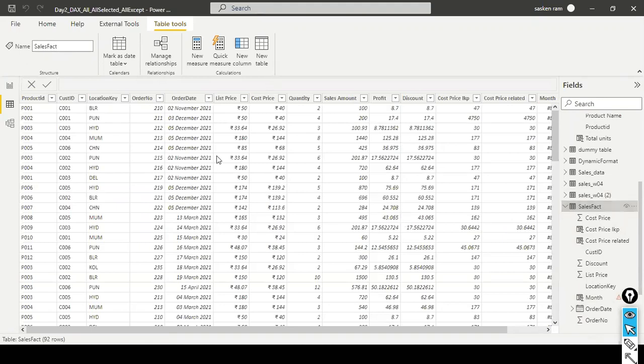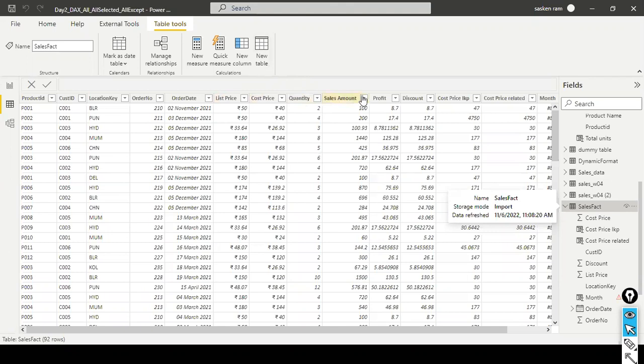Assume that you don't have a cost price here. You can take the list price and multiply it with the quantity, that is your sales. For cost of goods sold, instead of list price, you need to use the cost price and multiply it. But this cost price you need to get using the RELATED function. So you create another column where you specify the related cost price into the quantity here.